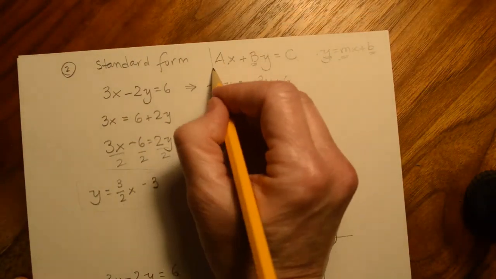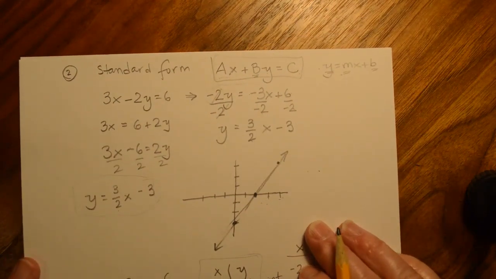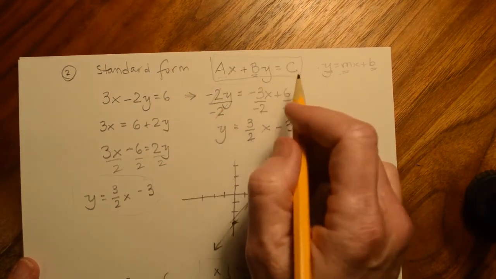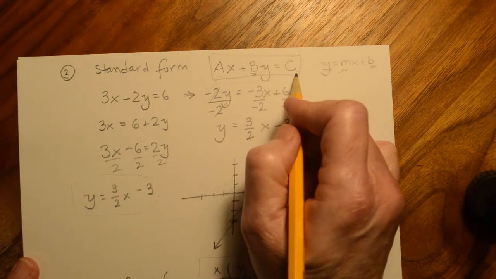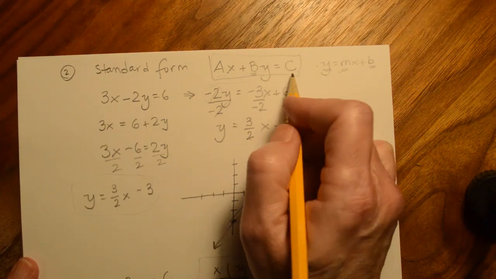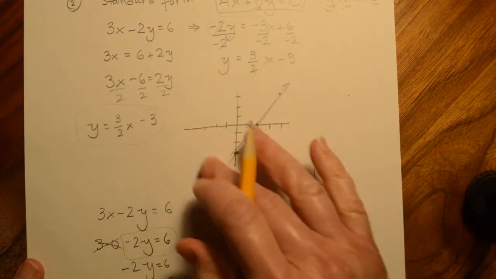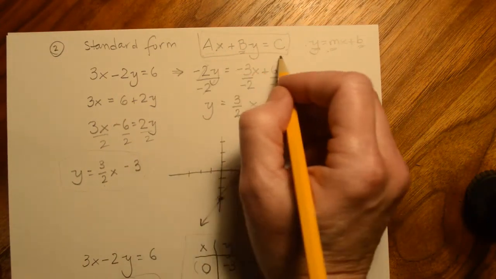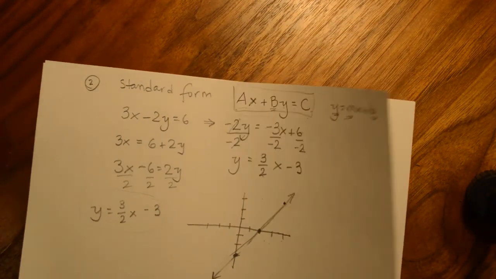All right, now let me go back up to this form. This is great for graphing, but if somebody asked you to write an equation, not so great. So we're going to make a little table to show what the equations are good for. But if somebody asked you to just write an equation like this, it would be a little bit tougher because, again, A, B, and C don't really have anything significant as they relate to the graph. Not at least directly. We could figure these things out, but just looking at it, they don't translate as nicely as in y equals mx plus b. Okay.